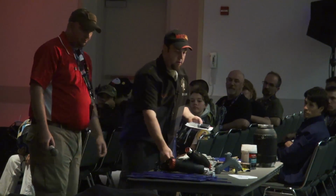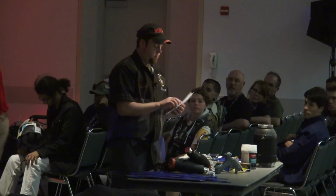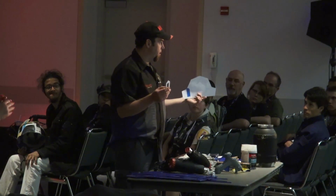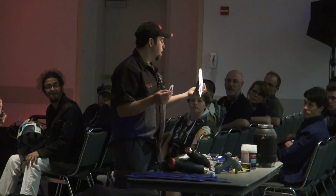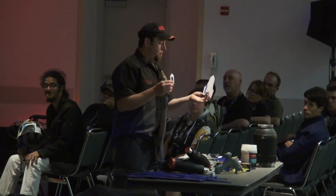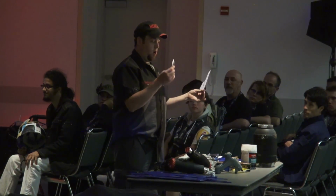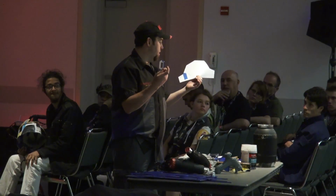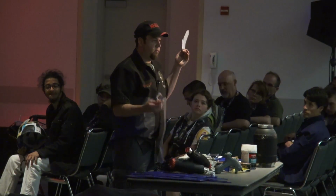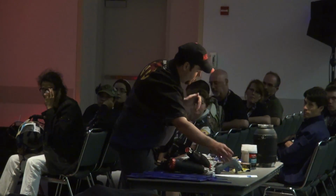Two last things here. Templates. You can download templates from the Mandalorian Mercs site. There's a link that says templates and tutorials. Just go to www.mandalorianmercs.com. On the home page, under navigation, there's a link. These are paper templates that we actually use to cut this central armor out with. They're really easy to deal with. They've got lines. You just cut out on the line like you're back in first grade again. Cut out on the line, you're good to go. I'm sure we all did real well with that.